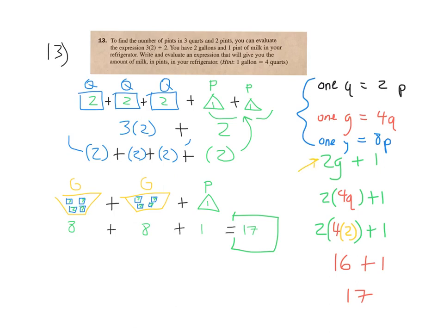So then you would focus here, where it's like, okay, 2 gallons plus 1, that's essentially what they're asking for. 2 gallons plus 1 pint. We want to know how many pints are in there. Well, we could have just immediately taken it to there, because then it would be 2 times 8 plus 1. All right, hopefully that makes sense. Moving on.